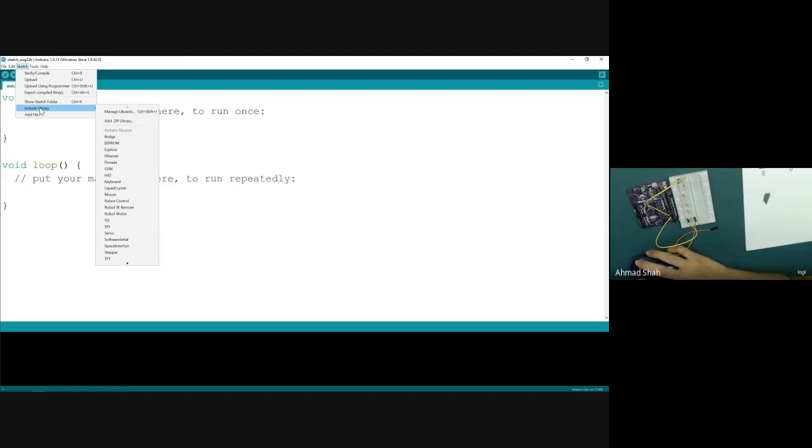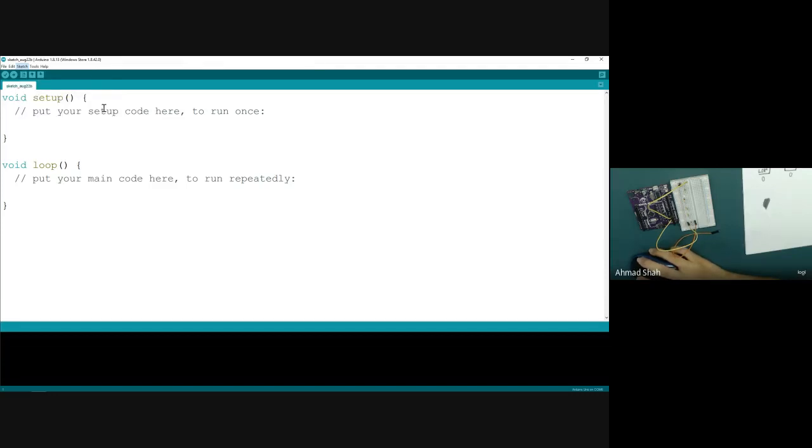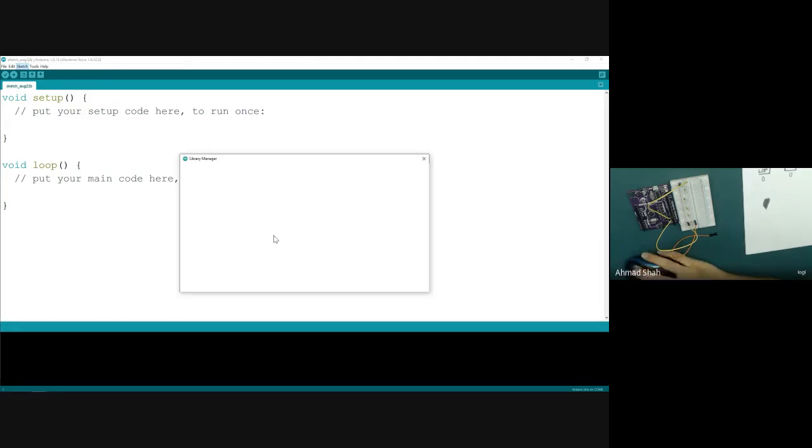So go to sketch, include library, and press manage libraries. You click on manage libraries. A window will pop up saying library manager. It's not showing. Okay, it takes some time.